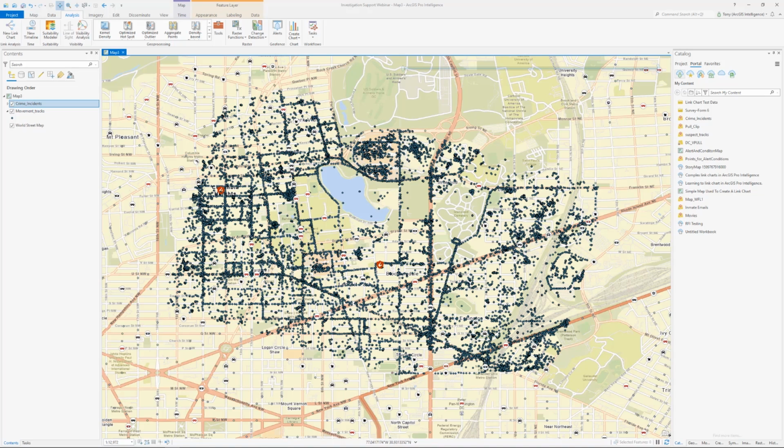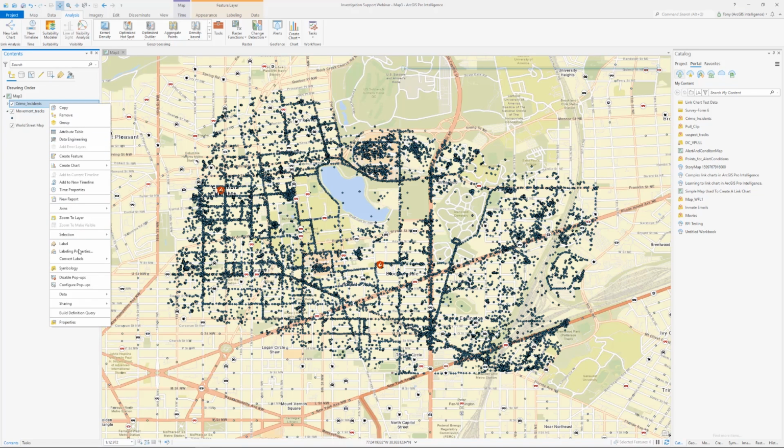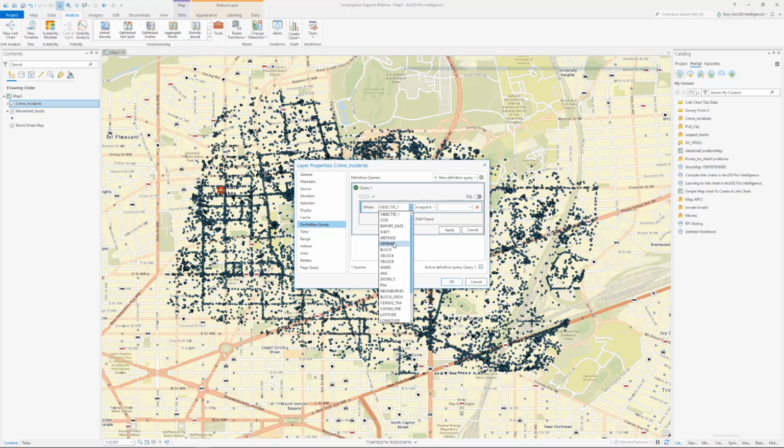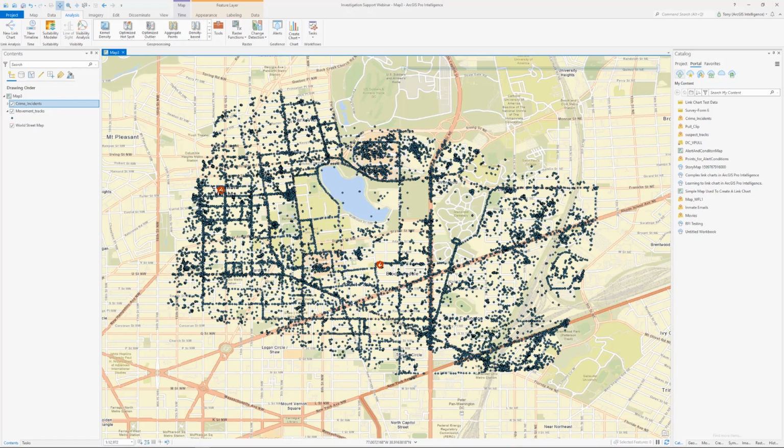the incident data. To prepare the data, we need to query out the arson cases using the definition query. To do this, right-click on the incident layer and select Build Definition Query. Click the New Query button to build a new query. We will use the Query Builder, which is the default tool that appears. Select from the drop-down menus and set them to Offense is equal to Arson. This will remove all the records that do not have arson as the offense from the view. The data is still there, and if we need to remove the query, it will be visible again.